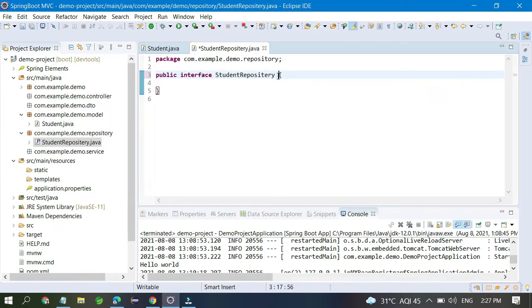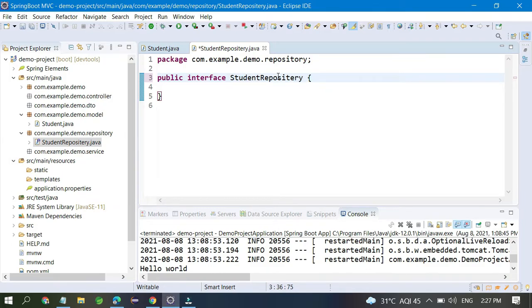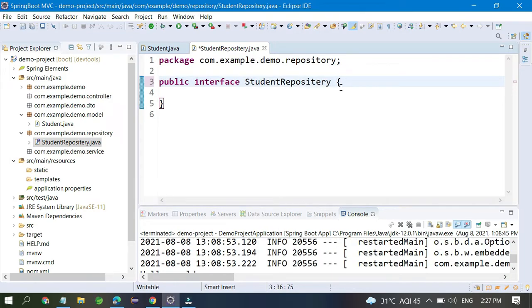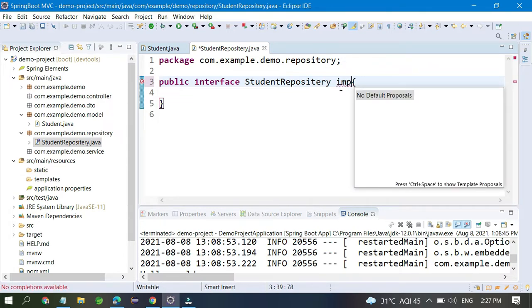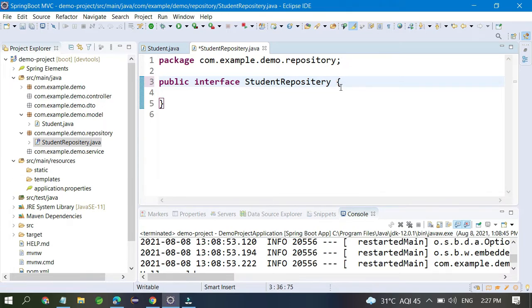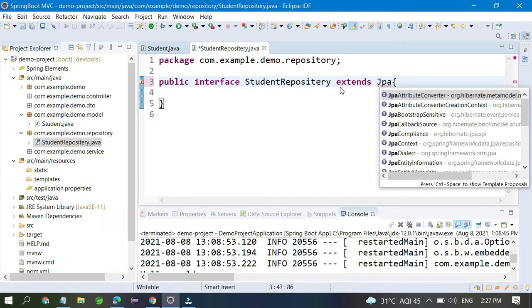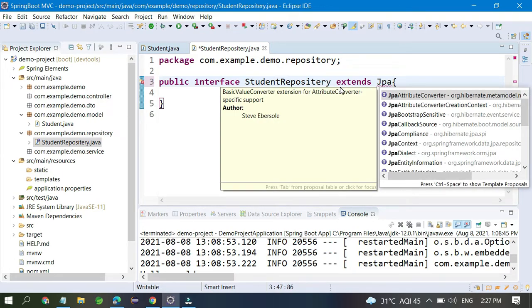And you have to extend it. Extend, not implement, because JpaRepository is also an interface, so an interface can extend only JpaRepository.